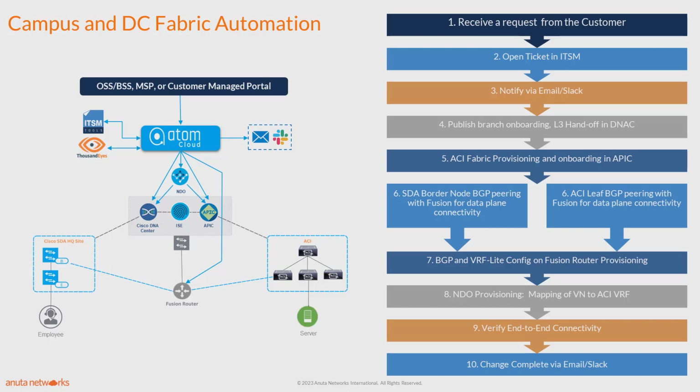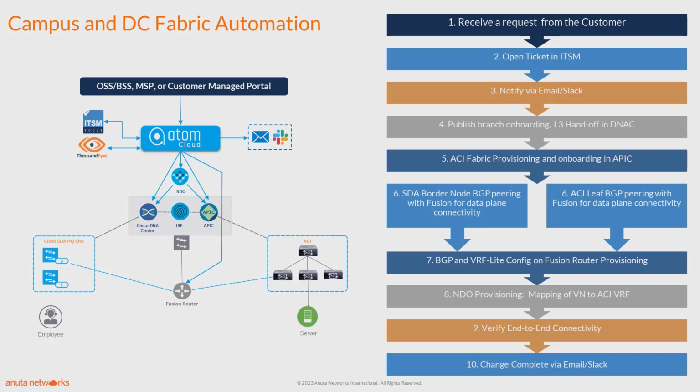Atom can help resolve these challenges by automating the entire process using a single workflow, providing a single pane of glass experience to the network operators. Atom also supports automation of day zero to day end use cases such as new branch onboarding, multi-cloud on-ramp deployments, policy updates on SD-WAN fabric, deploying new or updating existing access policies, enabling end-to-end segmentation across SD-Access sites and SD-WAN fabric to ensure consistent policies across the sites, closed-loop automation, software upgrades, compliance, etc.